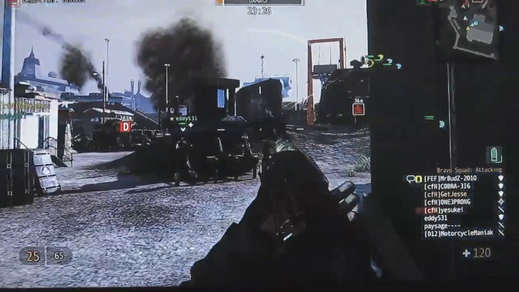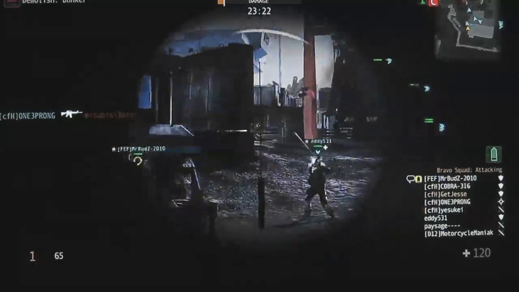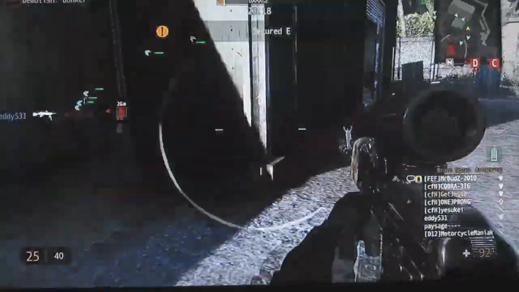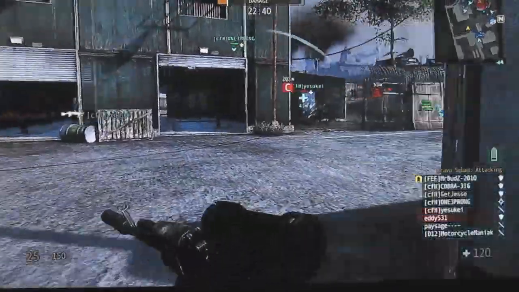I don't remember what I was talking about, so let's find something new to talk about. Okay, so I'm using the 4x optical sight here to fight the enemy from a medium to long range. And I just stepped over a grenade and died.